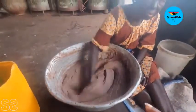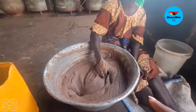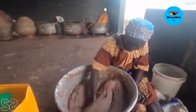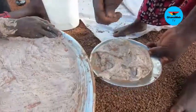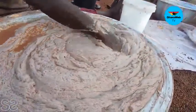Have you guys noticed that the color is changing from dark brown to a little lighter brown? As she keeps mixing it, the color keeps changing. The color is going to change till it turns white, like cream. Then they scoop the cream out. The cream is the oil.